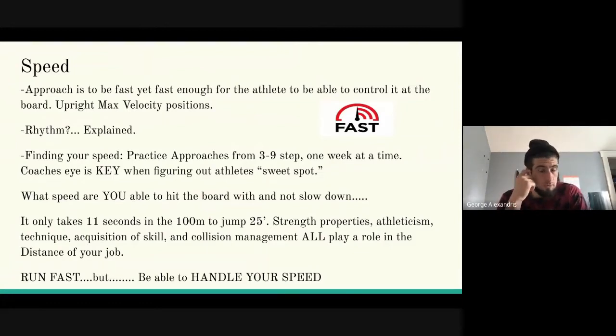Rhythm. So let me explain this to you. So sprinting a 100-meter dash or a 40-yard dash is a lot different than your sprinting approach or strategy when you're on the runway. So when you're on the runway, you want to be able to build your elastic properties and stay rhythmic. So personally, I like to take a good 4 steps of bounding in the beginning of my approach, just in order for me to gain rhythm into my run. And then from there on out, my cadence slowly increases as I increase my frequency as I approach the board, because you want to be as fast as possible at the board. Doesn't matter what you do in the back end.